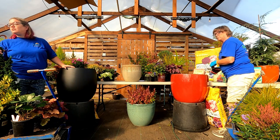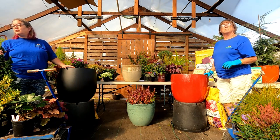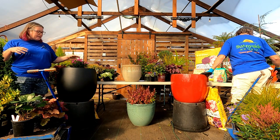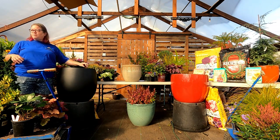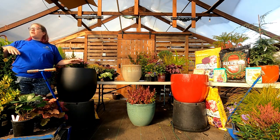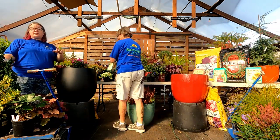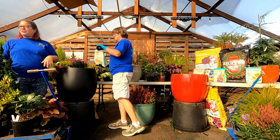Yes? Just a quick question. Is it okay to put bulbs in before we start all this stuff for spring blooming? Yeah, usually what I do is I get my root balls in here and then put bulbs in the pockets in between them as I'm filling with soil. They'll usually find their way around a root ball, but if you do it that way, you know they're just going to pop right up in those spaces. Okay. I've done that at the entry gate every season, so I have some cute little stuff coming up in the spring.